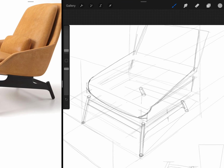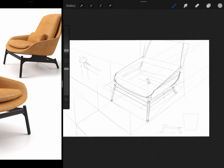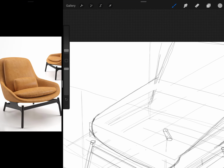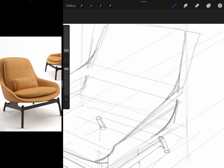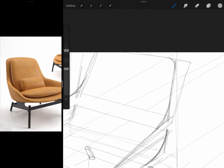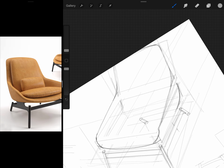Okay, and then we know the back end of this thing is pretty curved. Put a big curve there. Alright. And then these guys will need to be a gentle transition as well. Kind of like that. And then these also. The back one kind of disappeared. And then that kind of jumps up just a bit.